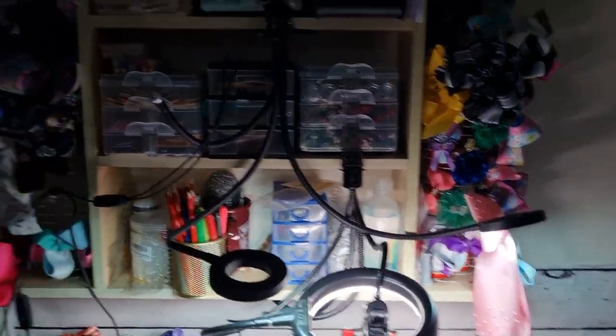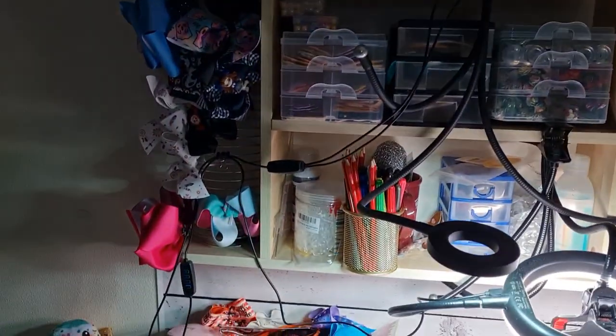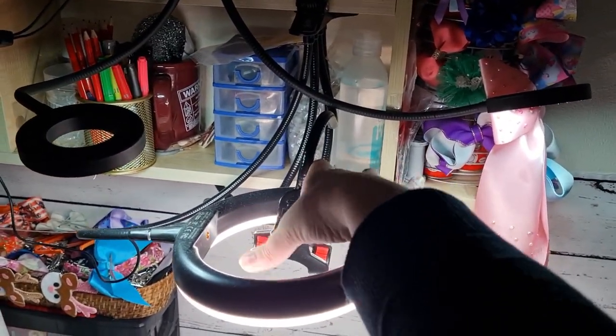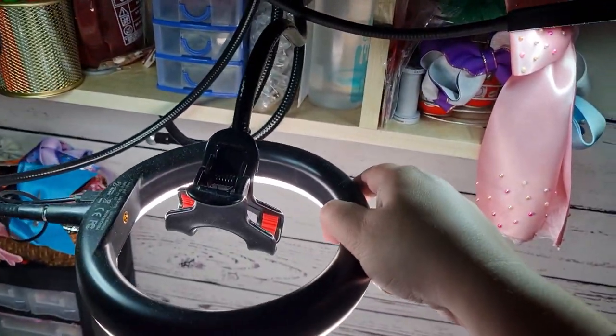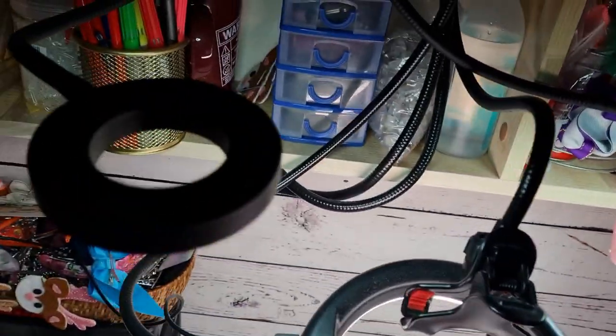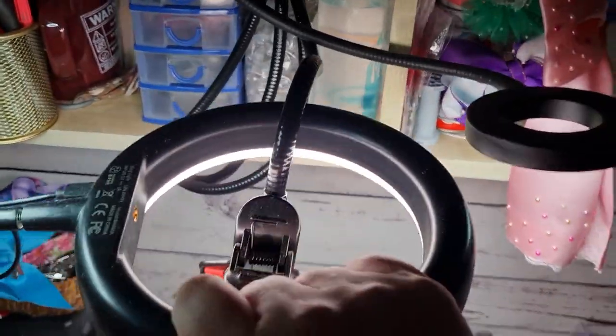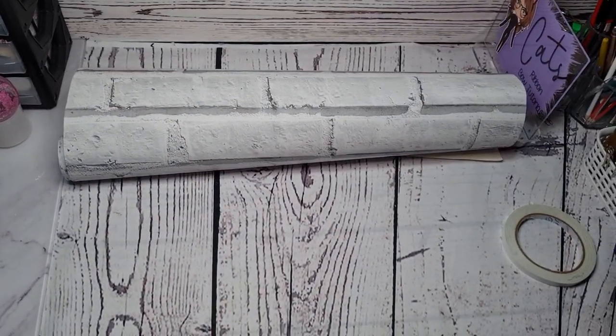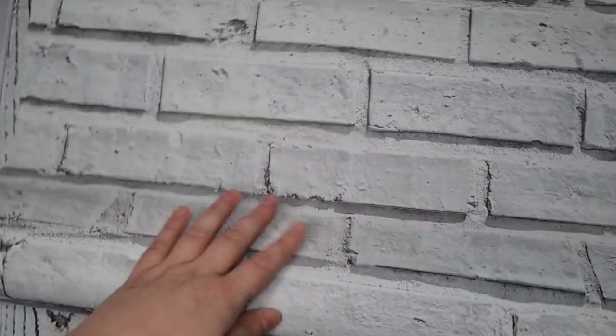This is all my storage and some of my bows that I keep on former CD racks — obviously I don't have CDs anymore. This is my first ring light, my main ring light, where my smartphone sits. Because this one wasn't as strong as my previous one, I now have two extra mini ring lights on clamps that are really tight and firm and don't move around while I'm filming. The arms are all completely adjustable.